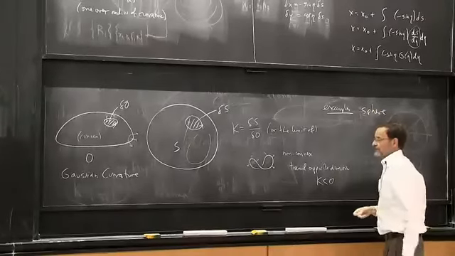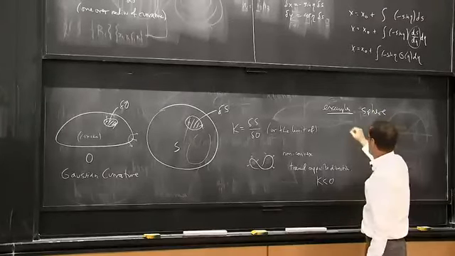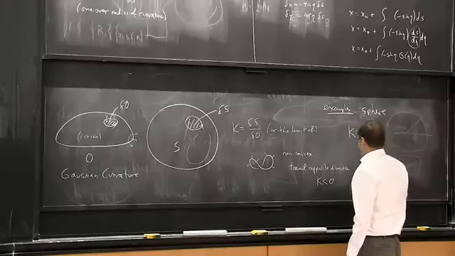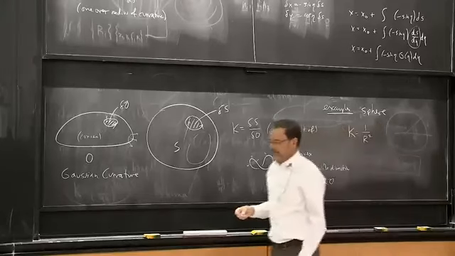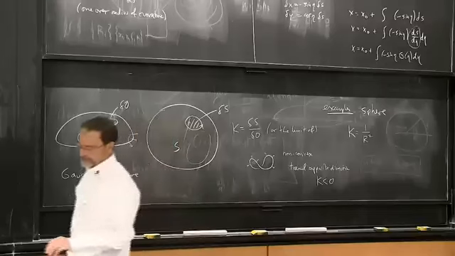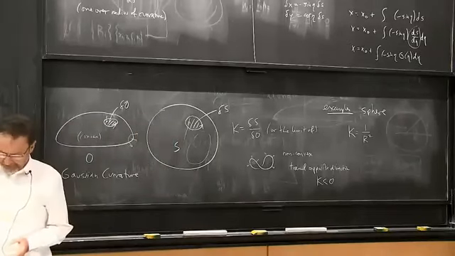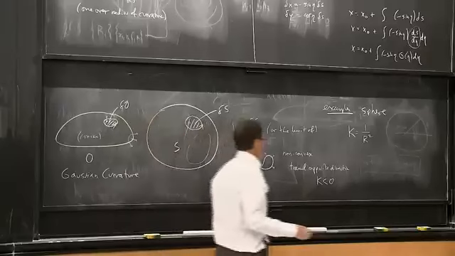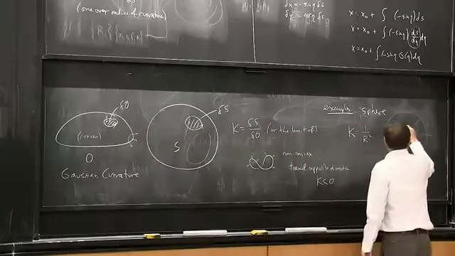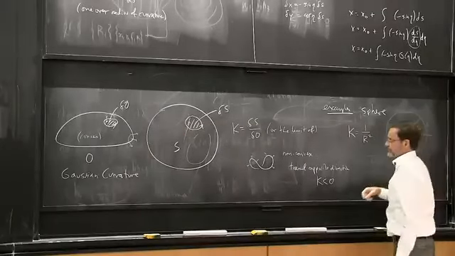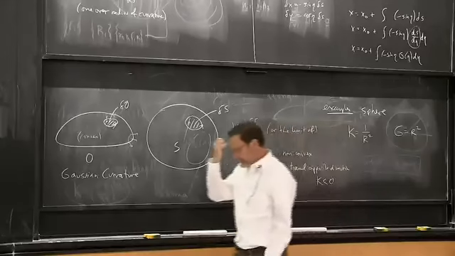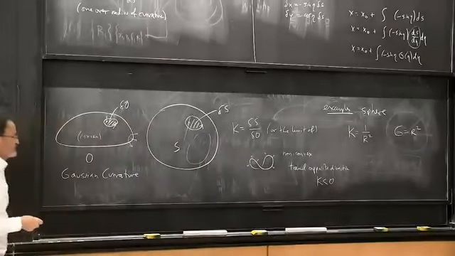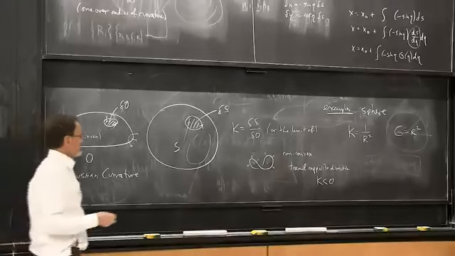So take a very simple example. We take a sphere of radius r, and K is 1 over r squared, and therefore G is r squared. So that's an analogy with our 2D case, where K was 1 over r and G was r. So what does that mean, and where does that come from?